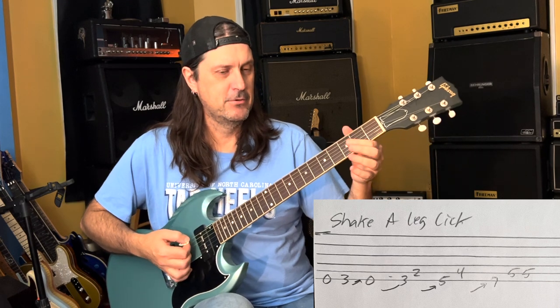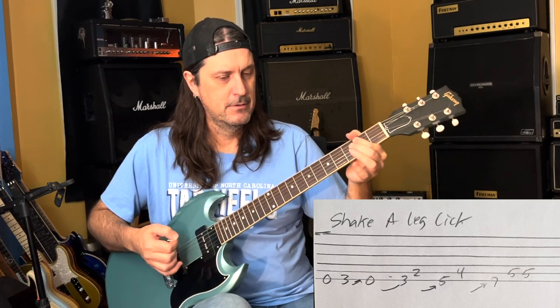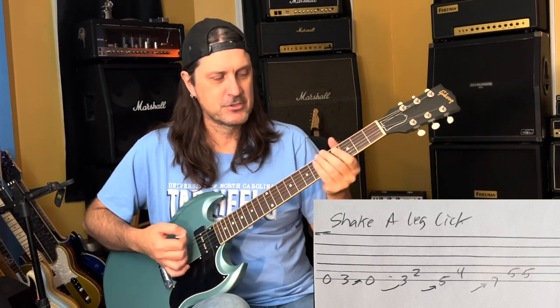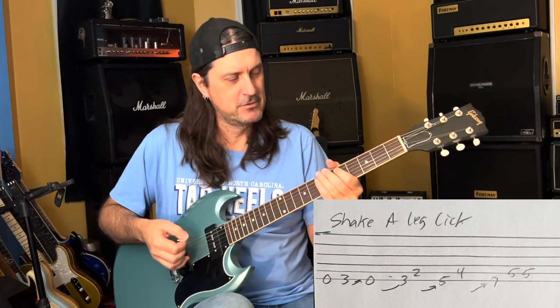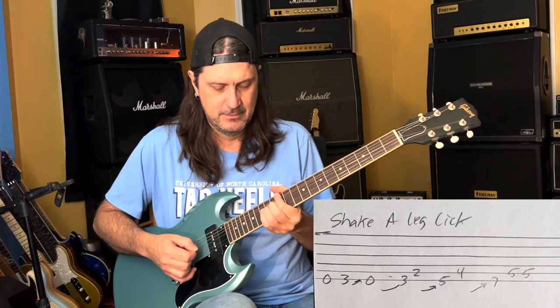Now one thing you'll see me doing a lot is I add vibrato. So what I'm doing is I'm taking my pointer finger, and I just add a little bit of vibrato. So I'm going. I don't know if Angus does that so much, but I like to do it. I think it adds a little bit more personality to the notes. And Angus really does this a lot with his solos. You'll hear him play solos and be like.